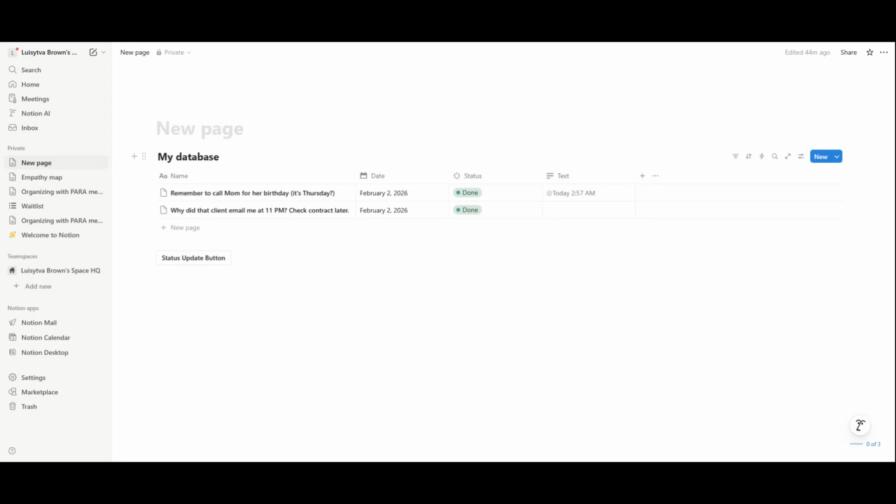In today's video, I'm going to show you how to insert the current timestamp in Notion in just a few seconds. This is a super simple but powerful trick that can save you a lot of time if you're taking notes, tracking work logs, journaling, or managing tasks inside Notion. Instead of manually typing the date and time every single time, Notion has a built-in command that does it instantly for you. If you're new to Notion, or even if you've been using it for a while, this is one of those small features that makes a big difference.